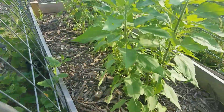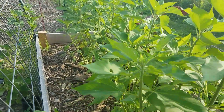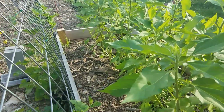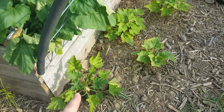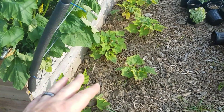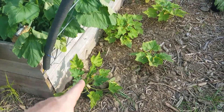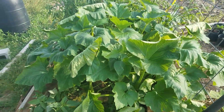I grew some artichokes — never grown before — but I'm assuming this is how they're supposed to look, with all the growth right down the center. These zucchini and squash were all planted as seedlings and transplanted in the ground the same day. You can see what size they are down here in this box.